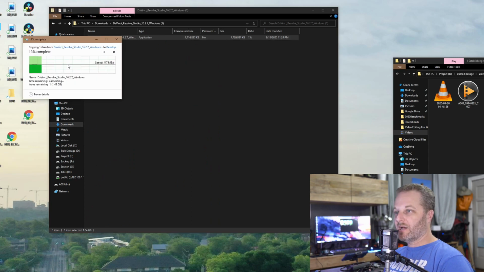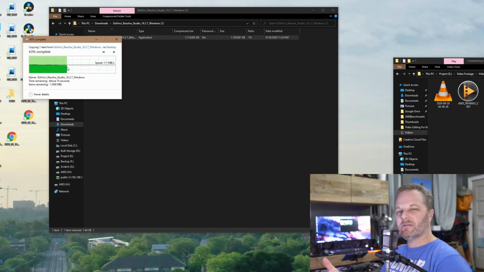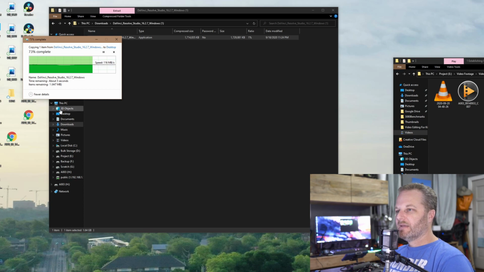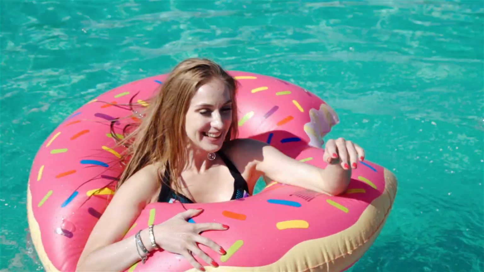It'll take a minute as it unpacks it. You see it crams it all together really small so you don't have too much to download, and then you have to blow it back up before you can actually use it. It'd be like if you bought a pool float already blown up. Doesn't make any sense. Saves a lot of space when they're shipping it around when it's small.